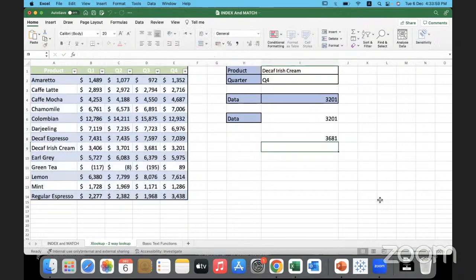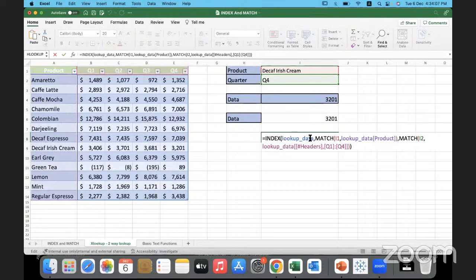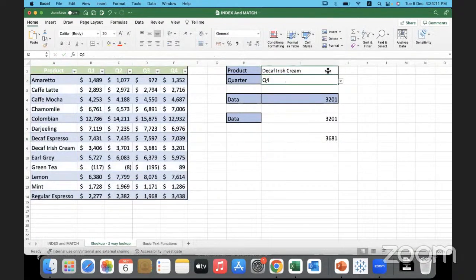So is it clear? This is what it has referenced. Okay, decaf Irish cream. Let's change and see. For this product, it's bringing data from quarter, okay, it's bringing data from one quarter prior to that.